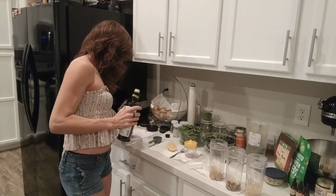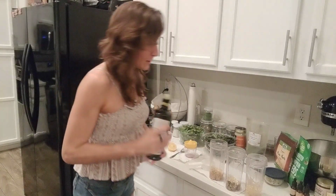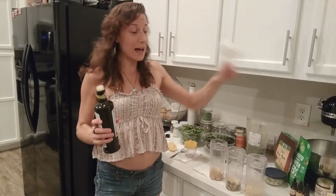And so let's go over to my recipe book. So it's a 1/2 cup. So now that I've already used my 1/2 cup for the dry stuff, I can go ahead and use the olive oil and just put it in each one. Now, provided nobody has allergies.